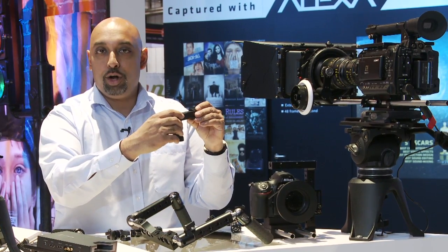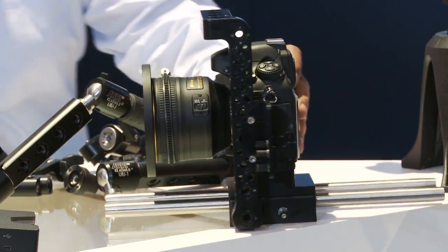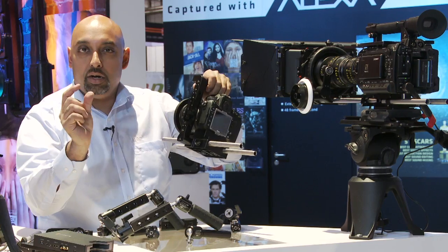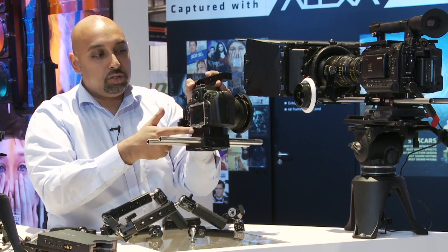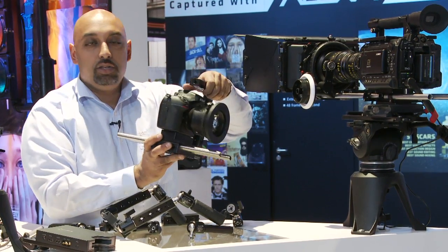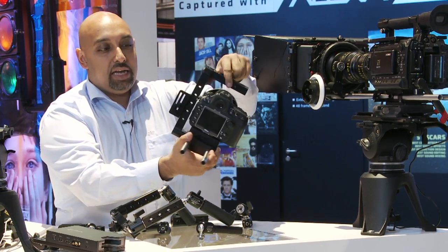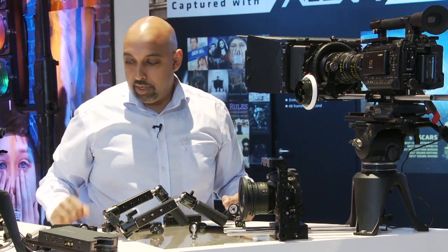Or you could put an extension of some sort and add different devices onto it. And if you look at even the way we look at using the cage system here, hooked onto the MBP3 — this is our new mini base plate three. This is our new style base plate that instead of being thinner like they were in the past, they're a lot thicker. And even this one, although it has a riser, basically goes along the whole bottom length of this D800 camera. So that'll give you a really solid connection. There are also choices for registration pins for Canon cameras, so you don't have any movement at all from the camera going back and forth.